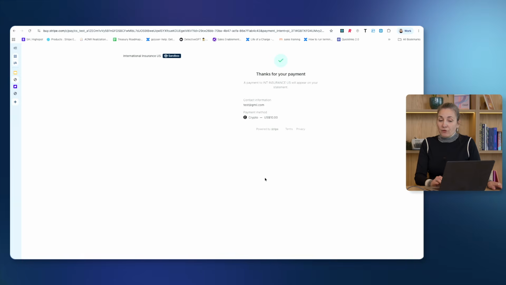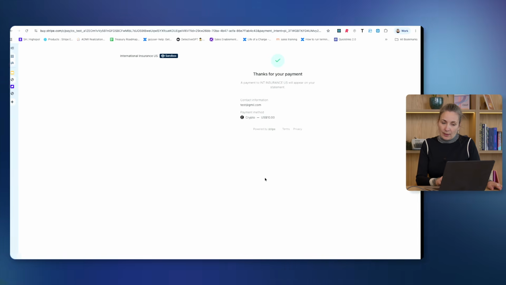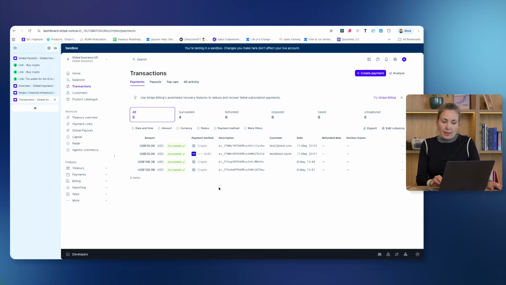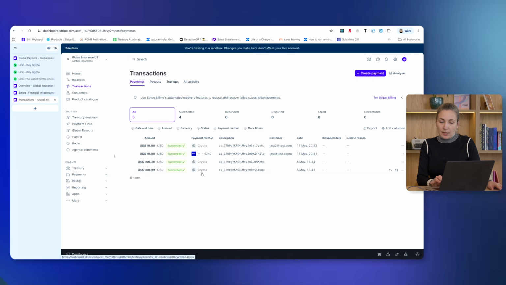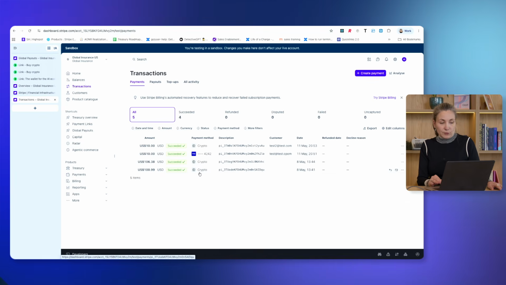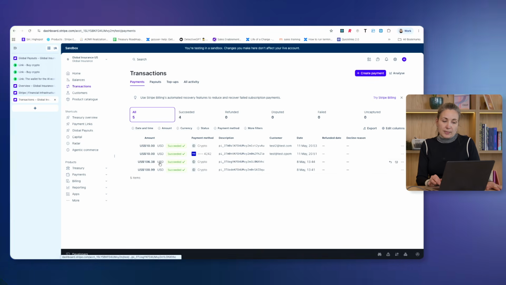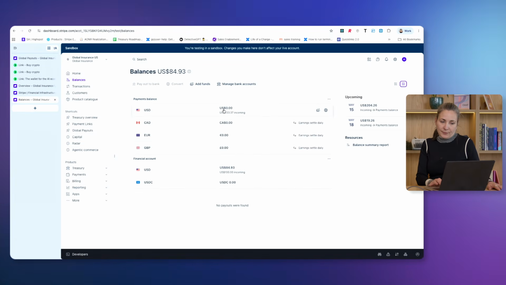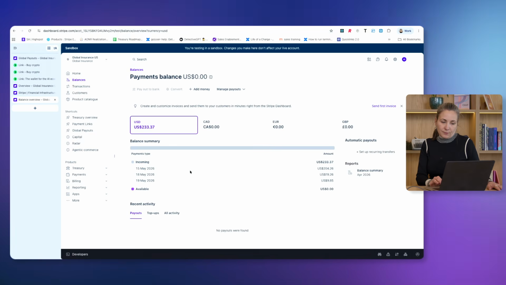There it goes. And from the perspective of your account, just like any other payment, you will go to the transactions, and the same way you can have here the payment method as a card, you will see here that they have been paid by crypto. And in terms of your balance, that is the money that you receive, despite the fact that it was paid in cryptocurrency, you will see your balance as dollars. Okay, great. So it simulates the same experience as any other payment method type, like a card, for example, and it's all just configurable through your Stripe account. Yeah, and that's where the balance will go, into the dollar.